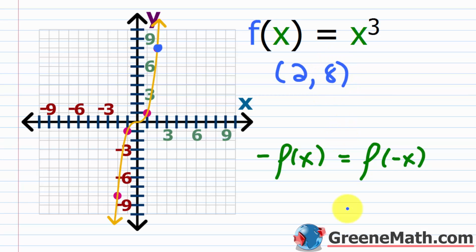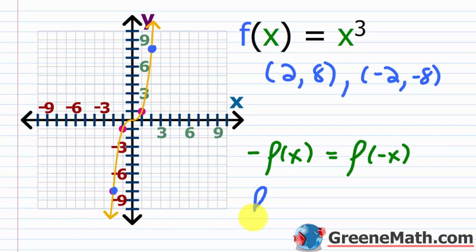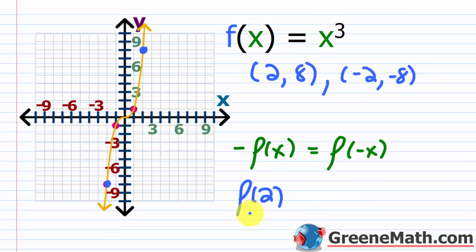Now, according to what I just said, it should be true that the negative of 2 and the negative of 8 should be on this graph. So negative 2, negative 8 should be there. If we look, negative 2, negative 8 is there. So we know that's true. But we can use function notation to show this. All we're saying is that if I pick something for x and plug it in, remember, if I have something like f of 2, it's just the function's value when x is 2. So f of 2 we know is 8. So what is the negative of f of 2? Well, I know f of 2 is 8, so the negative of that would be negative 8. Okay, so that's this part right here, and we know that's negative 8.